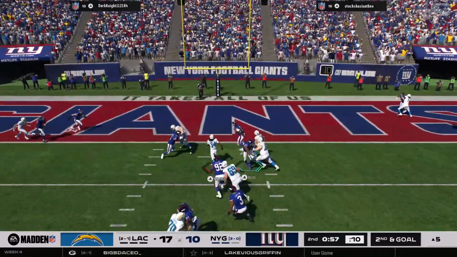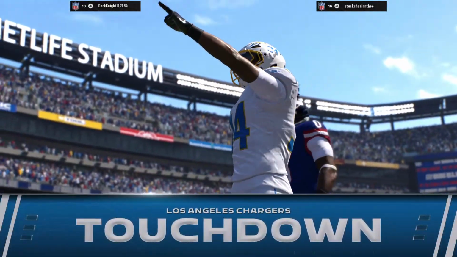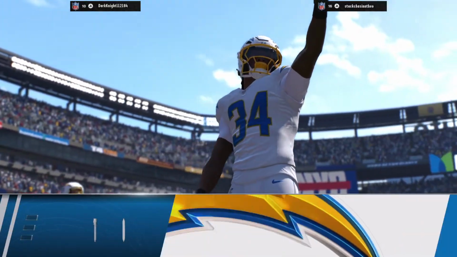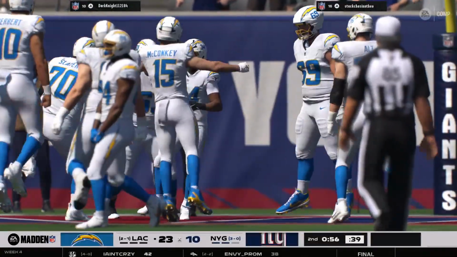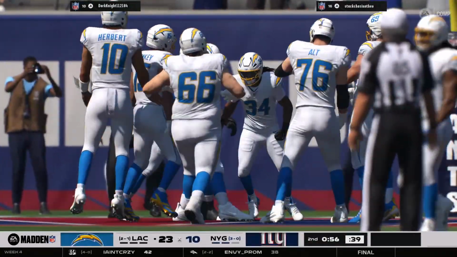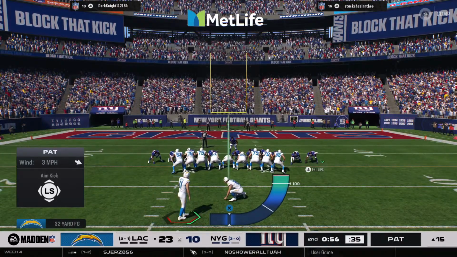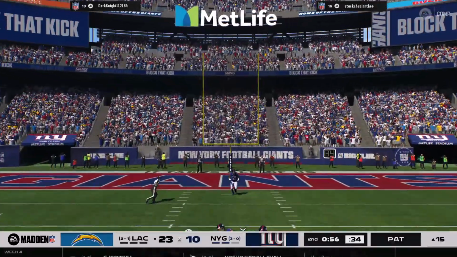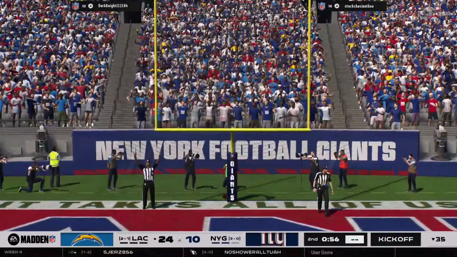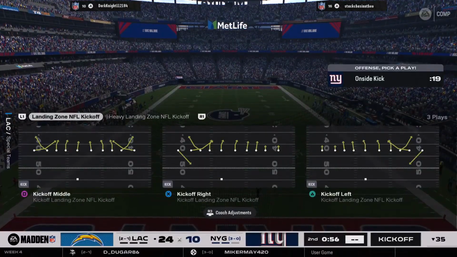On the draw, here's Mitchell. And he is into the end zone. Touchdown, Los Angeles. His second rushing touchdown on the campaign and 4th overall. And the Chargers will extend their lead in the final minute of the half. Extra point up and good by Dicker. And the lead is now up to 14.